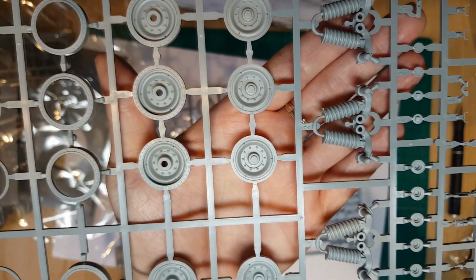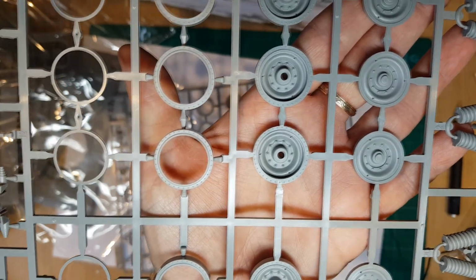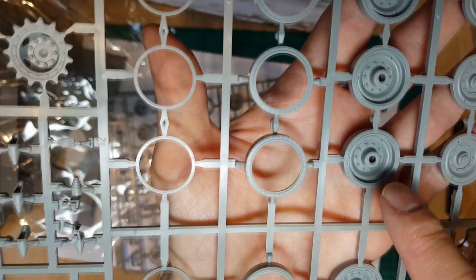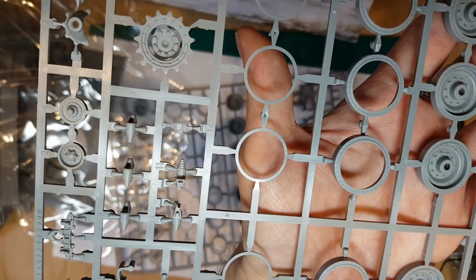I don't know if we're going to see that, probably not. It's going to be quite deep down there, and we've got side skirts on. Road wheels look excellent, really, and you can see here that one road wheel, that must be the outer, this must be the inner, and this is a rim that goes on top of that. So you've got the separate rim, probably more to provide depth.